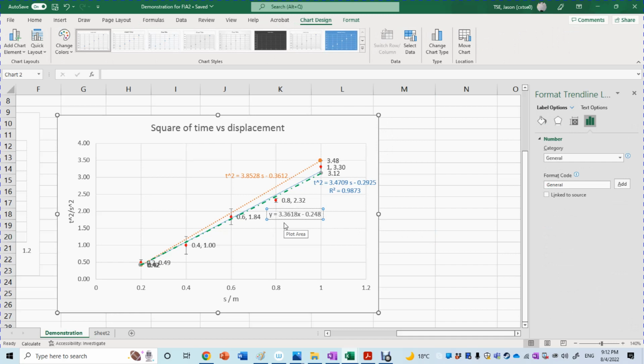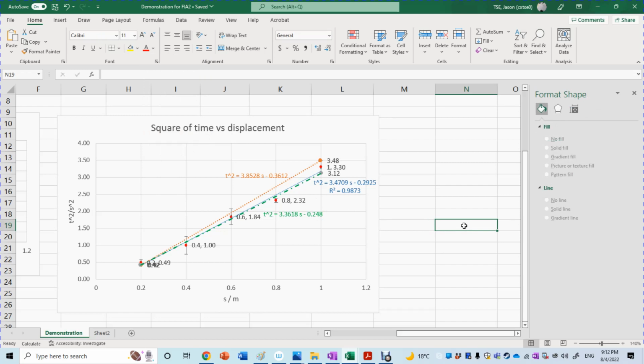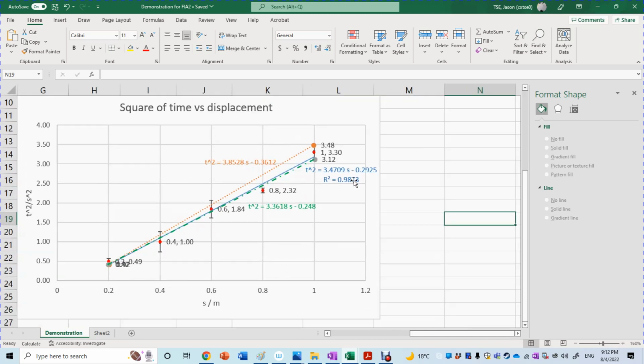Okay, again, I would like to change. So this color doesn't look right. Okay, this one. So right now, you get the two extra lines, which are maximum slope and minimum slope.